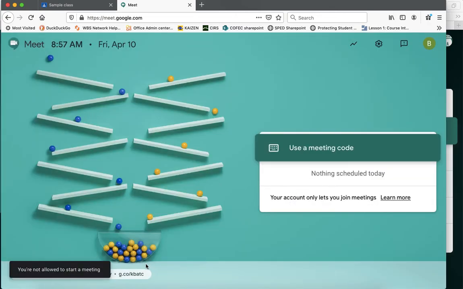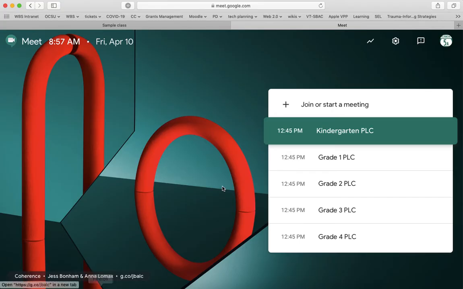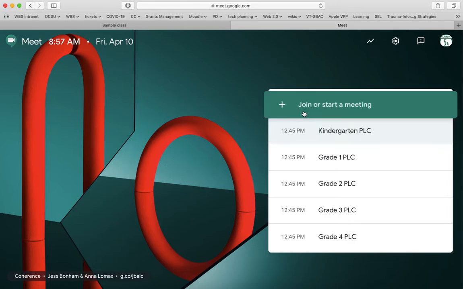Students can't start meetings. The other thing I'll mention about staff initiated meetings is that there is currently, as of April 10th, 2020, there seems to be a 30-second lag or so after a meeting starts that a student could sneak back into it. Let me show you what I mean by that.